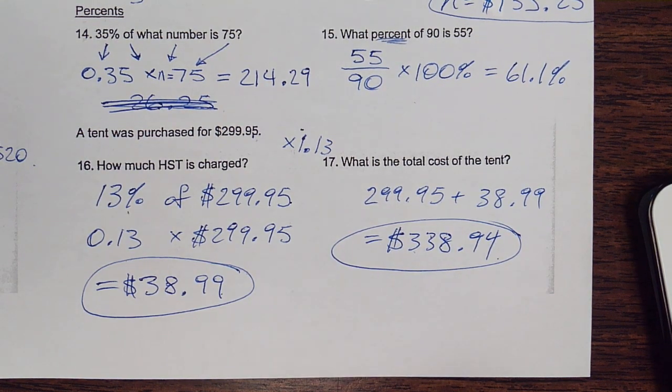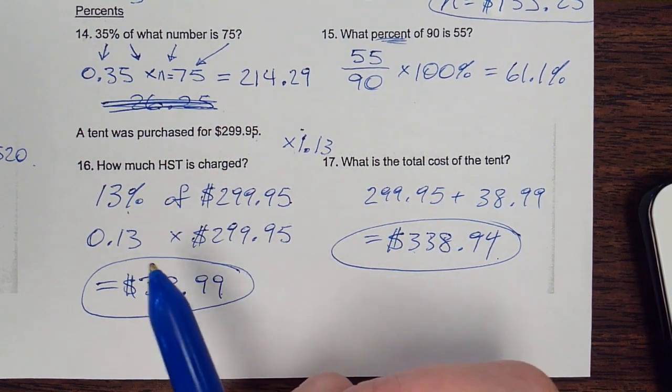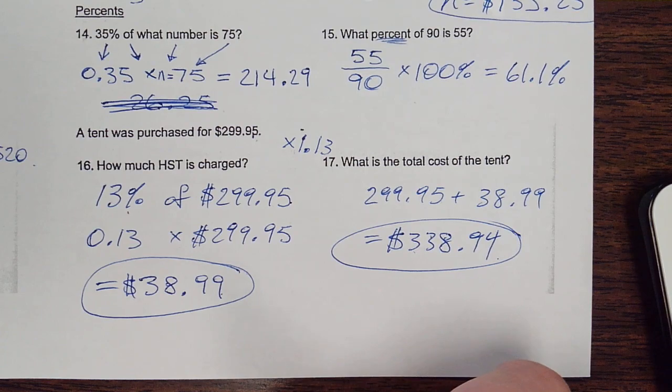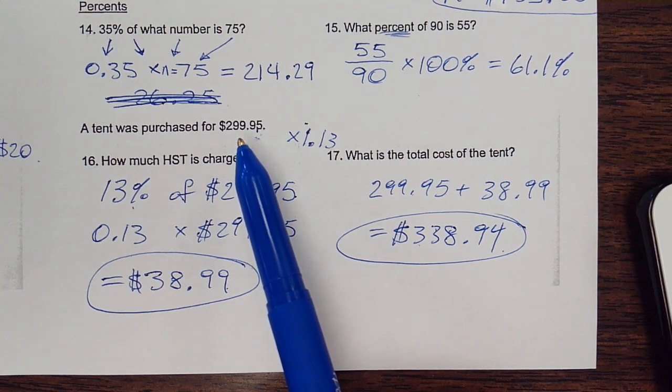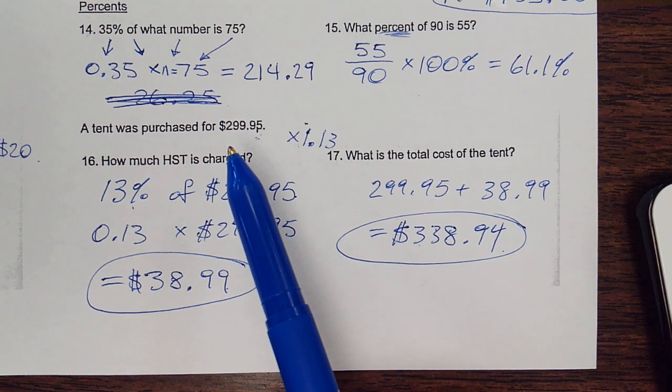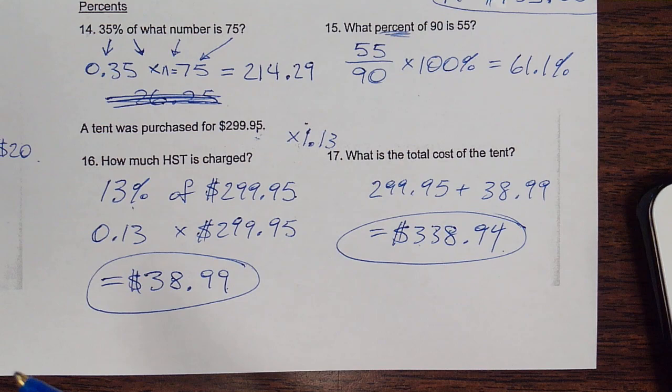For discount, let's say this tent was 60% off. How do I get the sale price? If it's 60% off? 0.6 times 299.95. Okay, and then what do I do with that? From that, you get the answer and then subtract it. Right, so I could do that to get the discount and then subtract it. But what if I want to do it in one step to get the sale price? Yep. Times it by 0.4 to get the sale price. Good. Okay, so those are our little shortcuts.